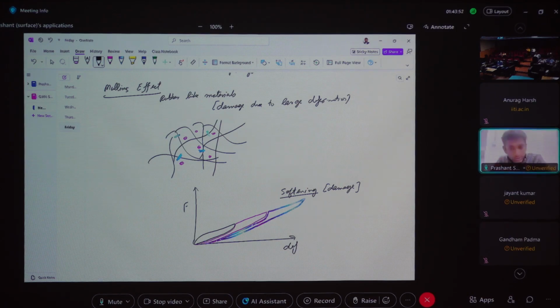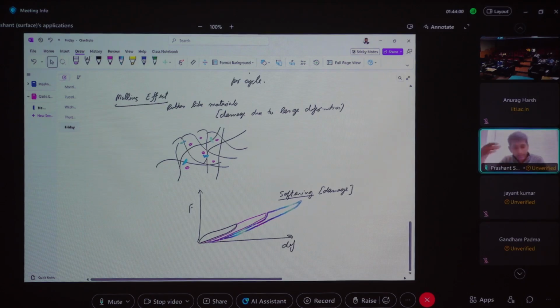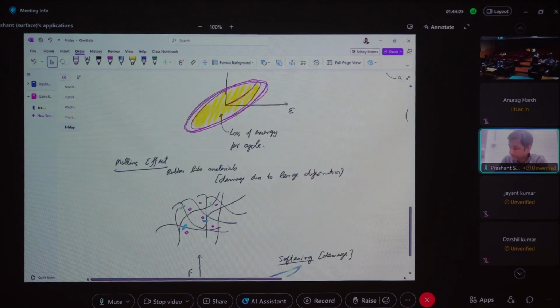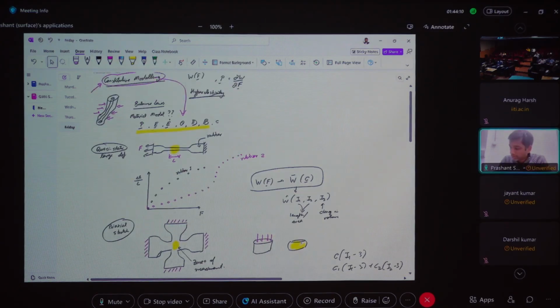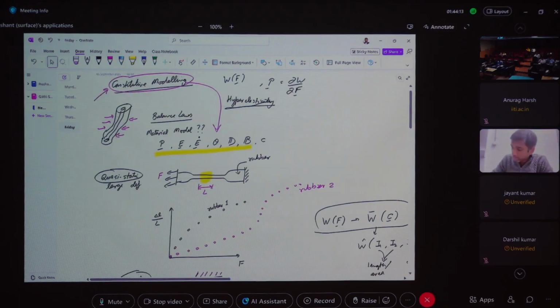And there are some other models for this that include damage, right? So my basic goal behind going through these different types of effects was, you can have Mullins effect, you can have viscoelasticity, you can have pure elasticity as well. In all of these cases, the whole business of constitutive modeling becomes extremely challenging, and there are all these different ways of doing it by energy functions and by experimentation. Of course, you need a lot of experiments to do it.